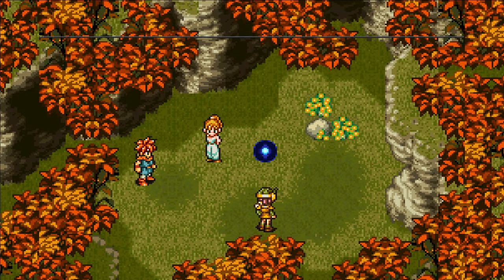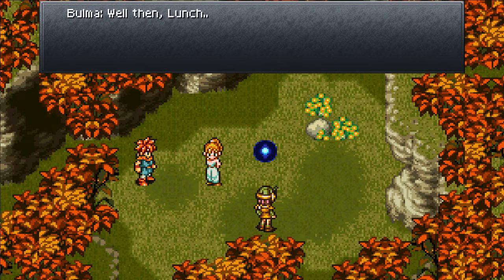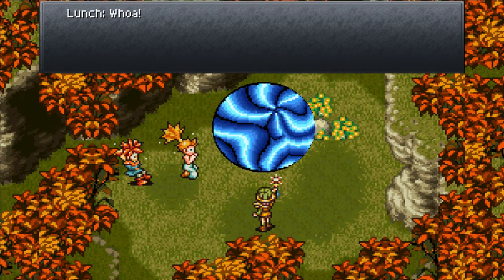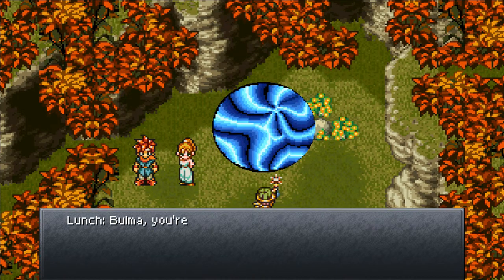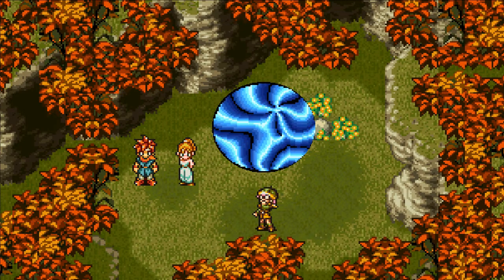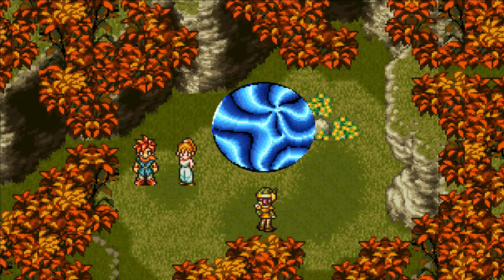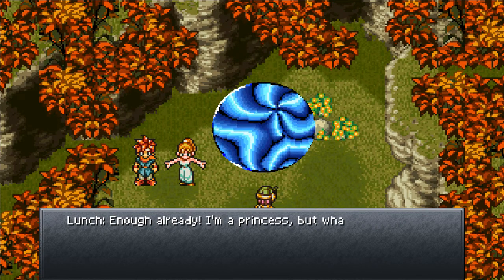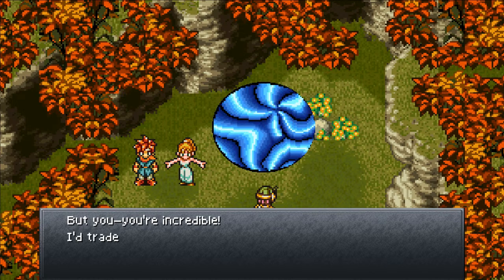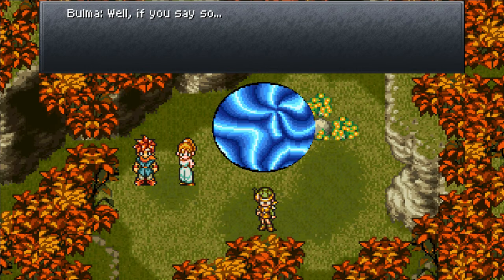So how do we get home? Well, Your Highness, we... Please, call me Lunch. Well then, Lunch, observe. Whoa. Bulma, you're amazing. Hehehe. Sorry, I should be more humble in front of... Enough already, I'm a princess, but what's that mean? I can't do anything special. But you're incredible. I'll trade my name for your genius in a heartbeat. Well, if you say so.